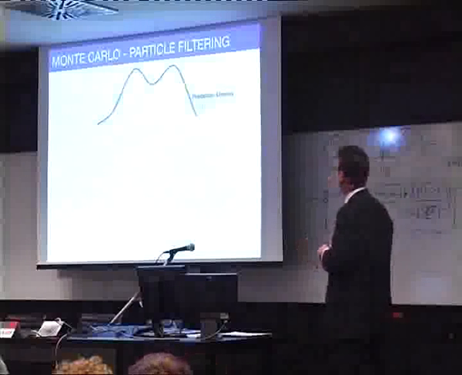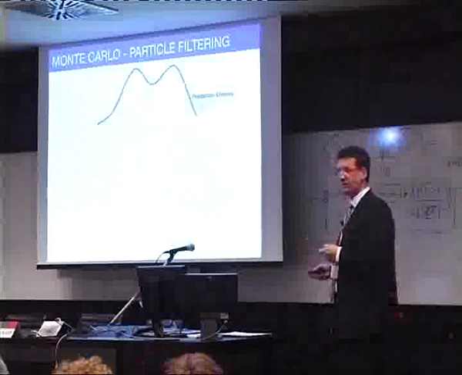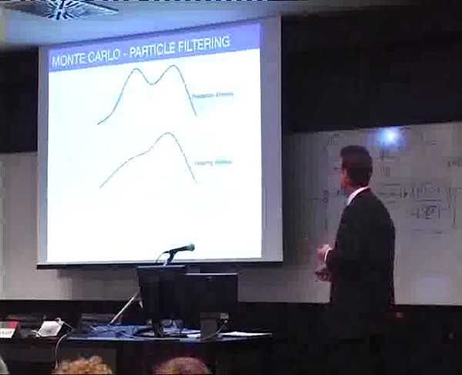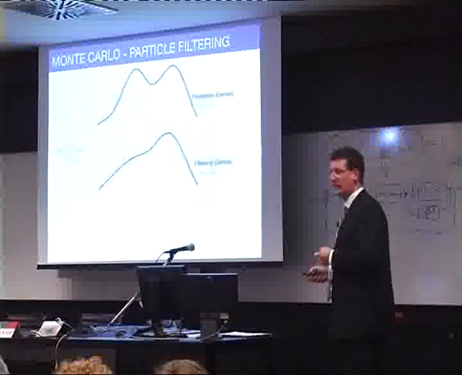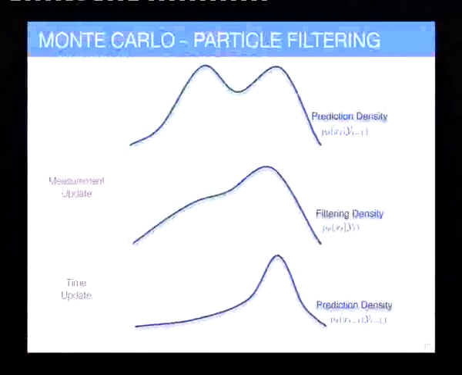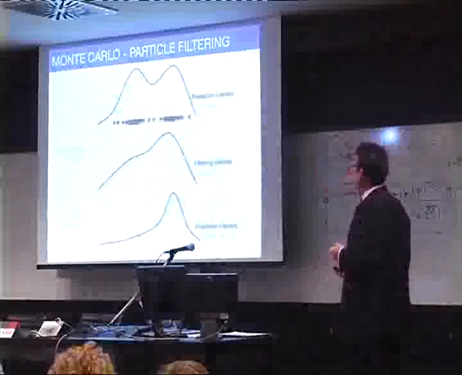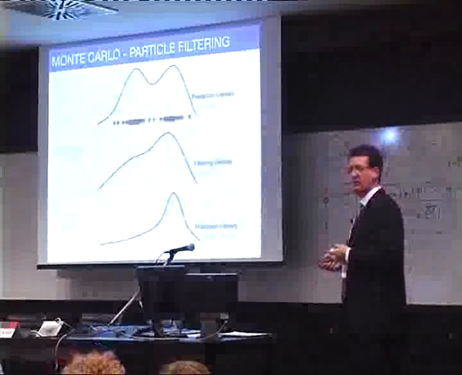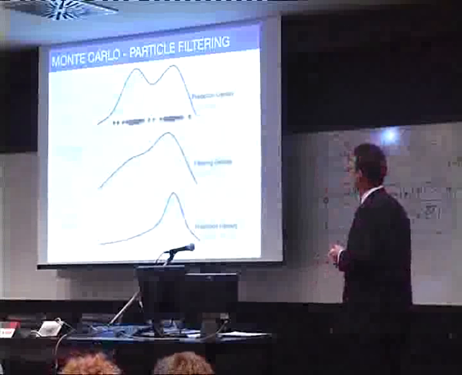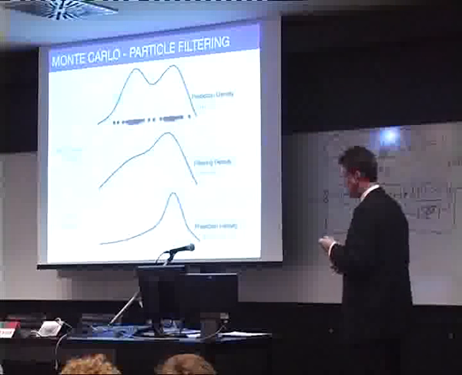So the idea is, I want to somehow come up with a random number generator that gives me draws from the prediction density at time t, then gives me random draws from the filtering density at time t, and updates them again to the prediction density, but with time stepped on by 1 point. And here's the first typo on the slide. That should be t, not t minus 1. I'm very sorry. Achieving that happens to be very simple. The operations involved for achieving this aren't complicated.